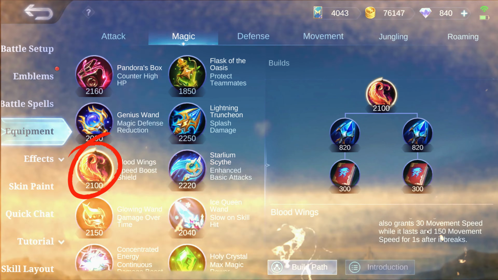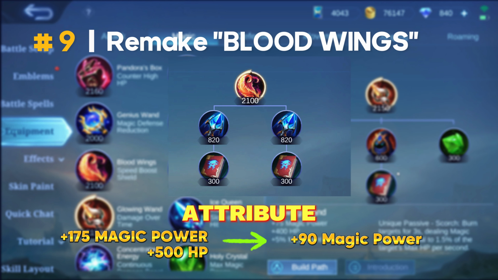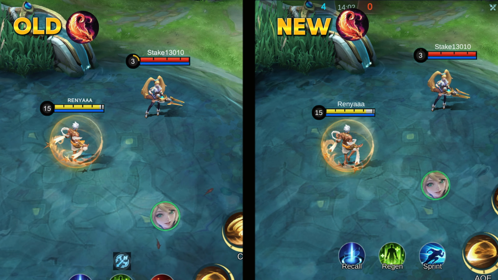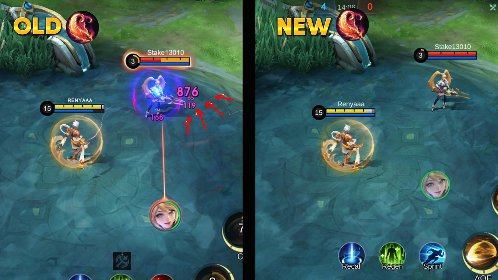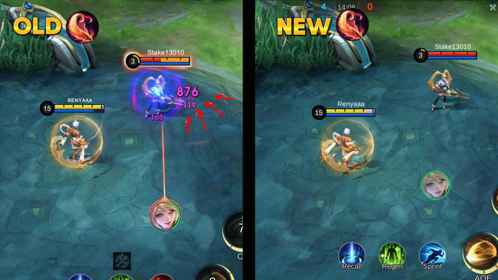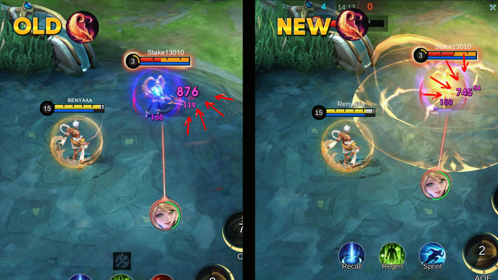Another big change is coming for the item Blood Wings. The magical power of the item will be decreased. A comparison of the old version and the new version is shown on the screen. The new release has less damage than the old one.